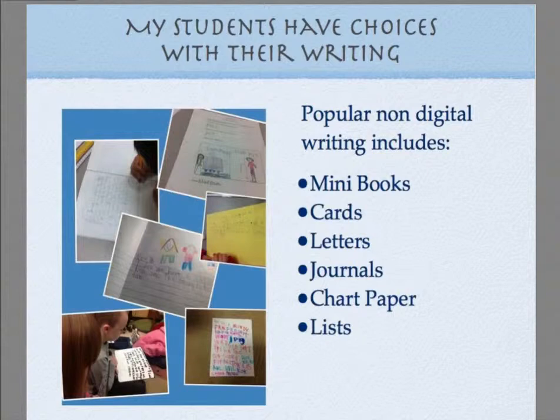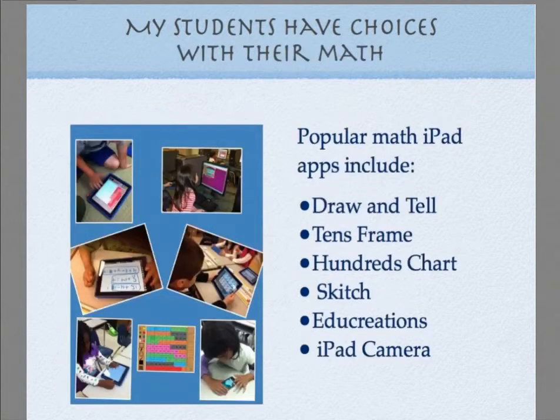Some of the non-digital stuff my kids use with their writing: they'll write on anything, and in our writing time, they can write with whatever, wherever. They'll write on chart paper, on whiteboards, in our journal, on paper. They have a writing draft book if they want to work on something, but more than likely they're writing on blank papers, and they just keep all their papers in their folders. They write all different types of things. I never tell them what to write, and we do a lot of mini lessons. So they've got all the tools, but in terms of where they want to go with their writing, most of the time they have full choice, and it's good. And whether they want digital or not, that's also their choice.